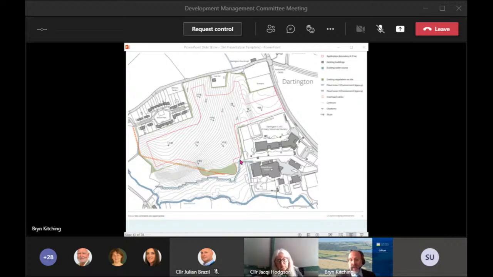So I think it's one where we need to be satisfied that surface water can be dealt with on the site. I do understand that concern about why put it in an area where it necessitates the removal of trees. It seems sort of counterintuitive, but at this stage I think it's one where we can grant a consent on the basis that we know that it can be dealt with on site, but we don't necessarily have to agree that it definitely is going to result in the removal of trees.